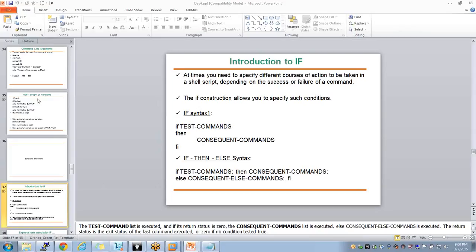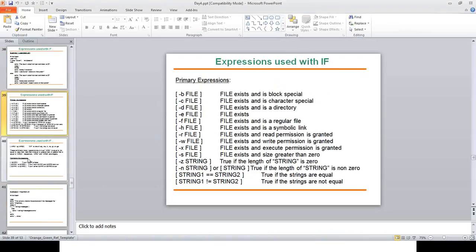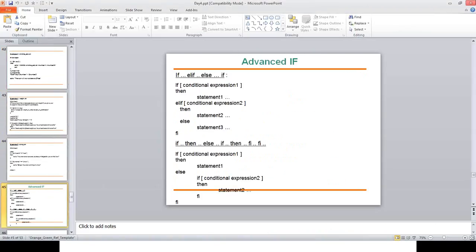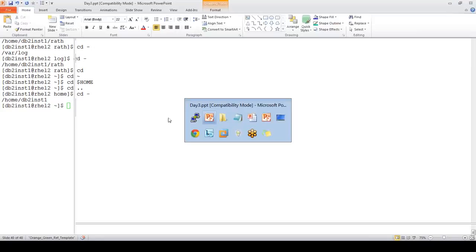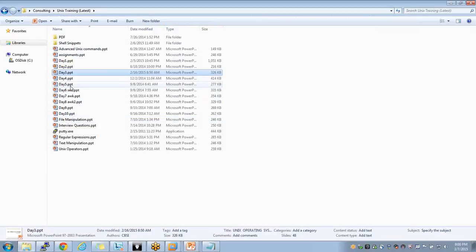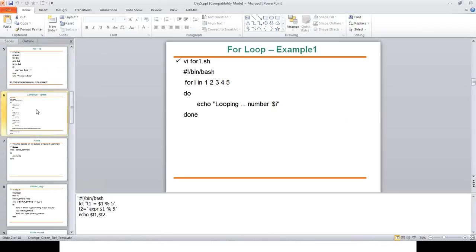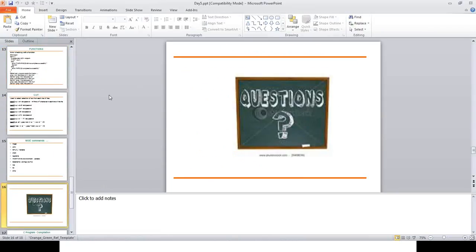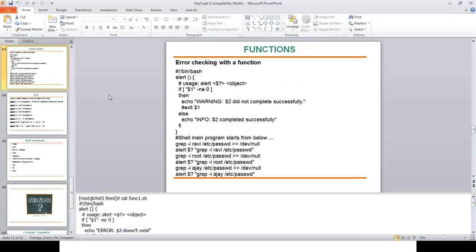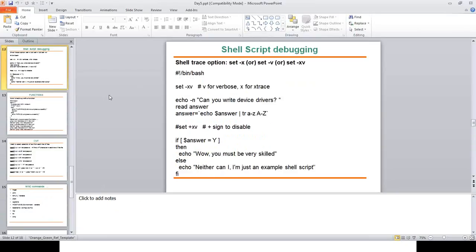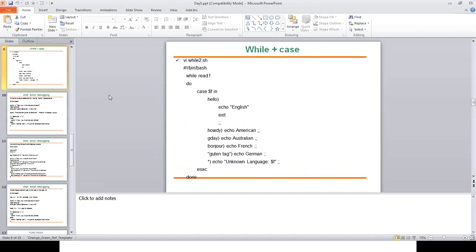Basically, once this goes, the conditional statements, if and case statement, followed by for loops and while loops. There is a cut statement that I introduce here, and we learn functions, how do you write functions? And we learn shell scripting debugging. How do you debug a shell script if there is ever a need? If someone wrote 2000 lines of code, how do you debug it? To understand what tools are available, like 3 different tools.